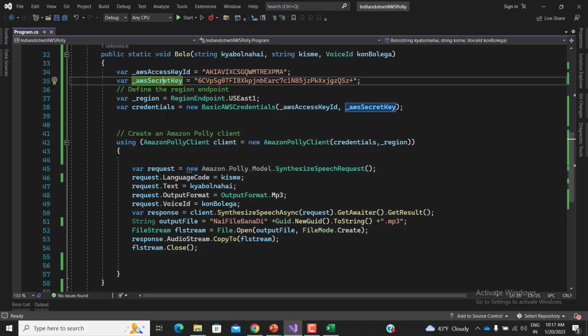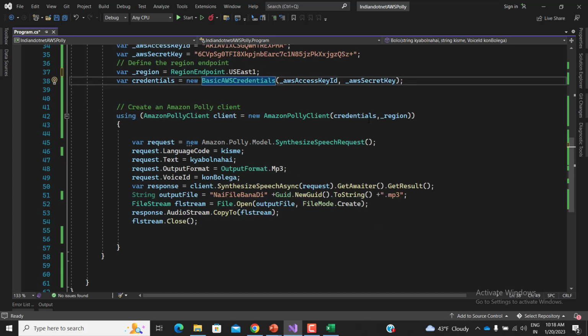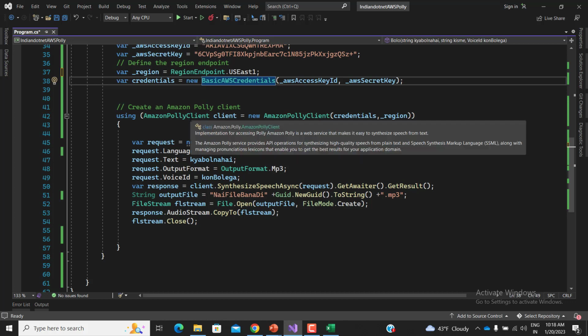Once that parameter is set into this credential, we are giving the region. You are already aware there are different regions available. I am in Virginia, so I am using US East one. You need to pass this credential and region into this client object, Amazon Polly client.